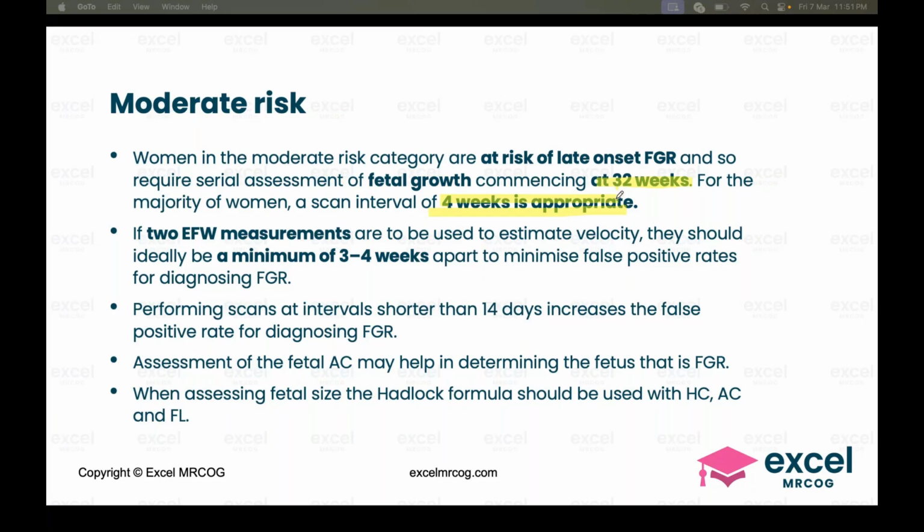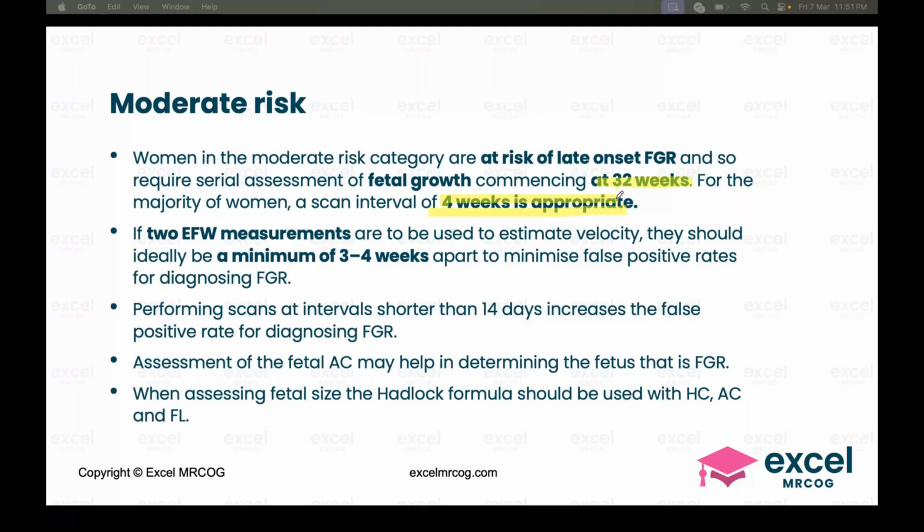Now, of course, if you find that at 32 weeks she is SGA, your frequency of scans will change. Then you will not do it at 36 weeks. Your frequency would be at least every 2 weeks if you find that this is SGA. This is for those who have moderate risk factors: you first do a scan at 32 weeks, you find the baby is normal, you repeat the scan at 36 weeks. This is how it is.